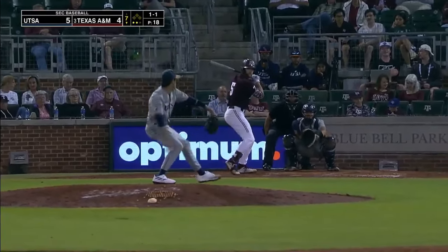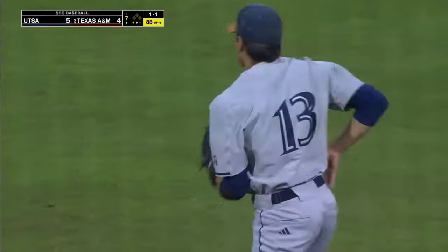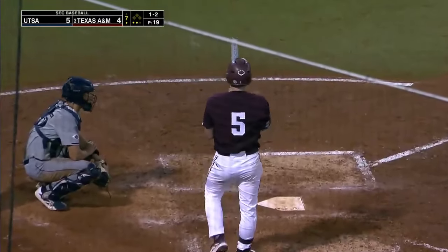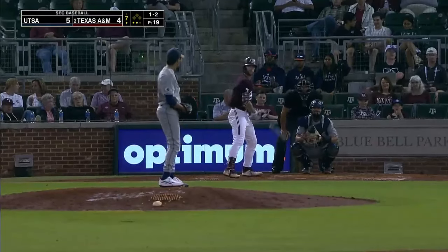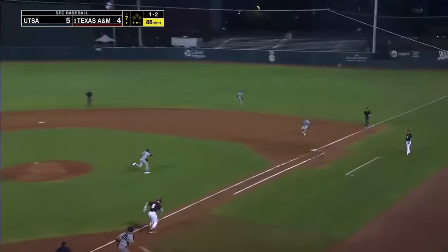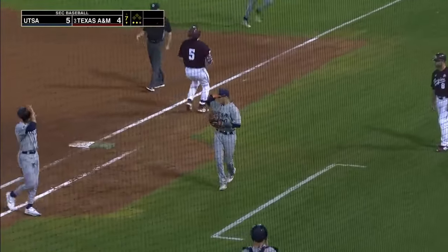1-1 to Hayden Shaw. Swing and a miss. There's that splitter. That just dives right out of the strike zone. It's so hard when it's good and firm and presentable in the strike zone. I mean, Roger Clemens made a Hall of Fame career out of it. And there is not a soul in the Roadrunner bullpen. I'm not talking about not throwing. There's not even anybody out there. Topper to first. Morrissey to the bag, and the Aggies are retired in order.